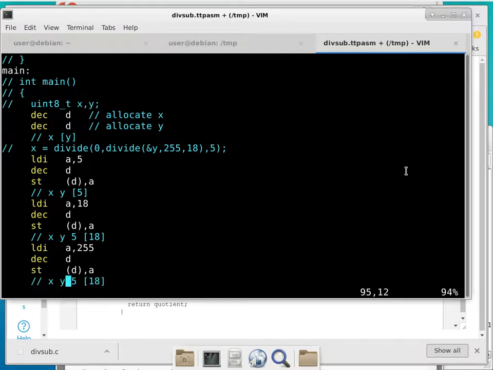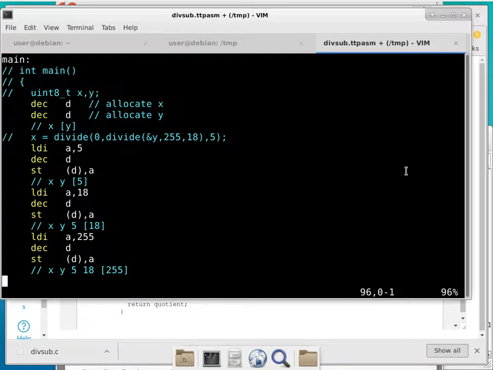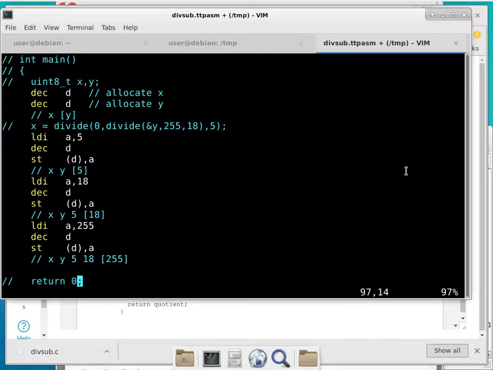So now the stack pointer is pointing to 255, which is basically 1111 as a byte. And then we need to pass the address of Y. Okay, where's the address of Y? How do I get back to the address of Y? I can use D for the computation. Looks like if I increment D once, twice, 3 times, I will get the address of Y.